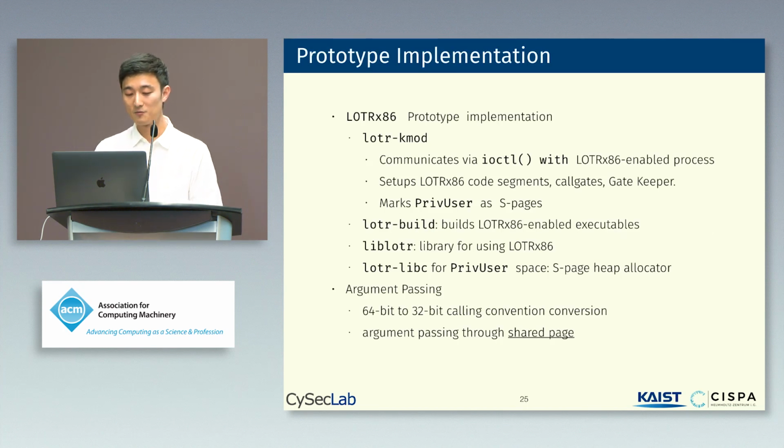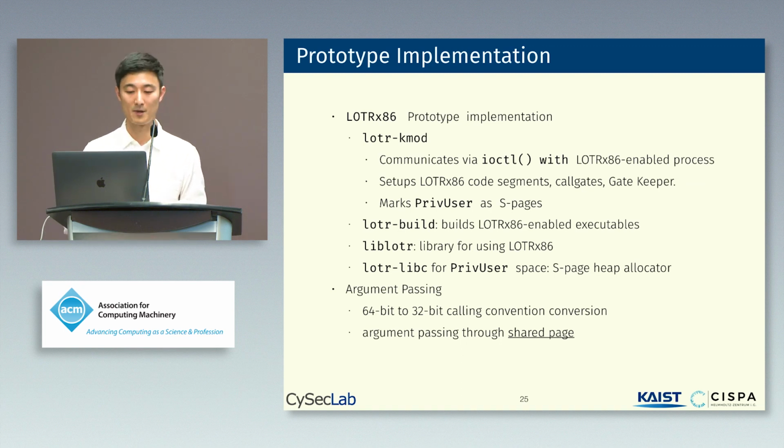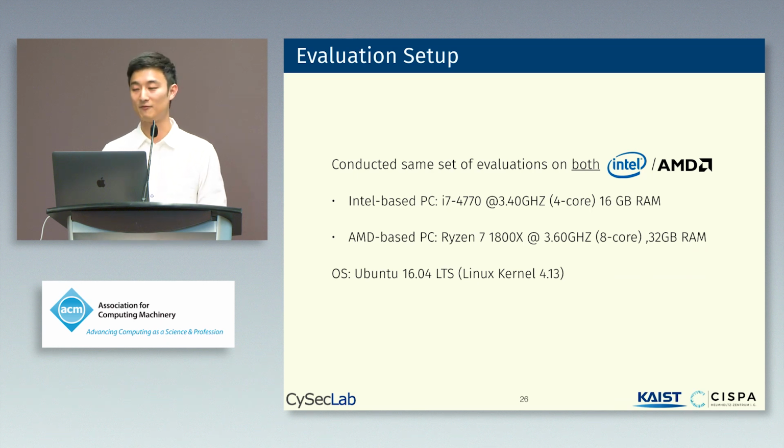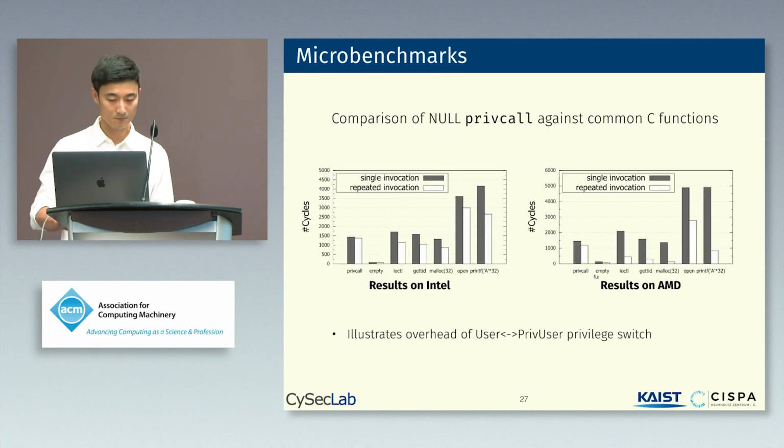So we implemented and evaluated a prototype around the concepts we discussed so far. And as you probably noticed in this talk, I focused on the high-level design of our architecture. So I'd like to encourage you to read our paper if you're interested in the implementation details, or if you're simply a Lord of the Rings fan. So we conducted a set of evaluations using the prototype on both Intel and AMD processors to demonstrate portability and feasibility of the approach. So here's the spec of the machines that we used.